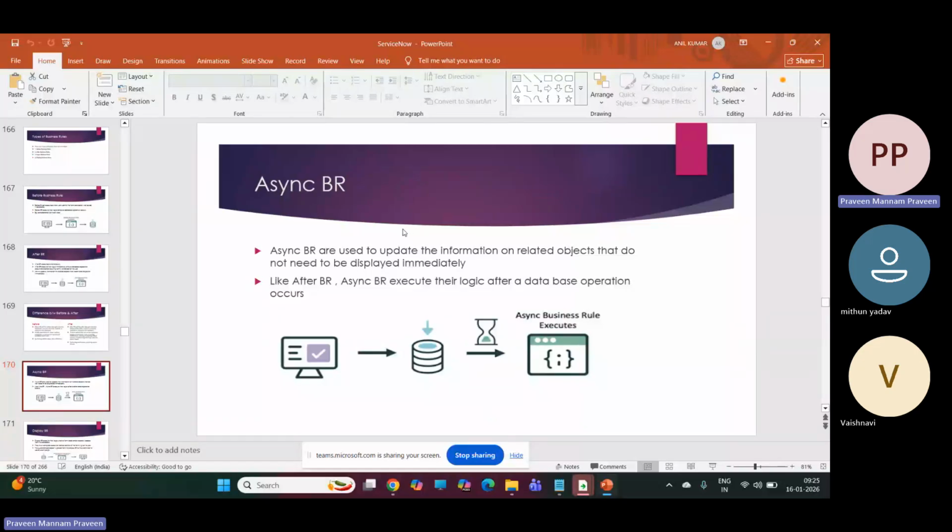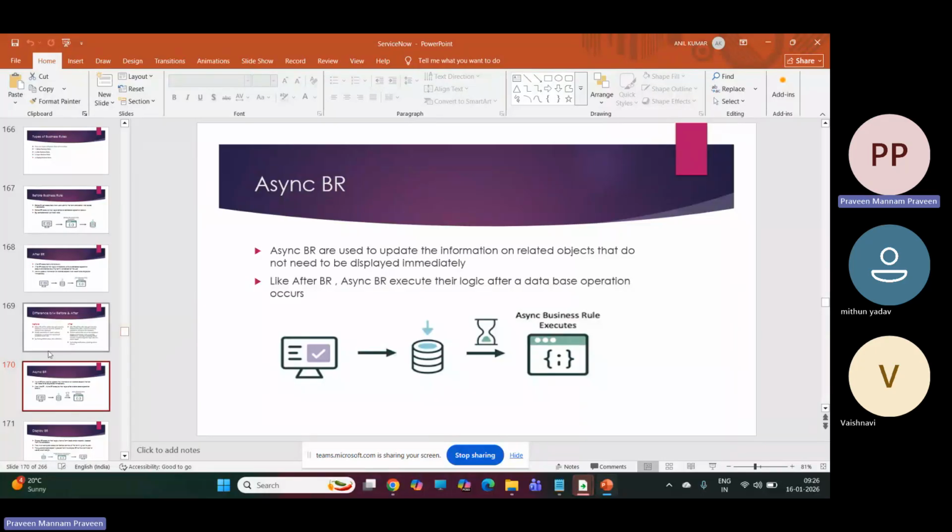An after business rule is also used to update information on related objects. There is always confusion about when to use an after business rule and when to use an async business rule. Use an async business rule instead of an after business rule whenever possible to benefit from the scheduler thread.